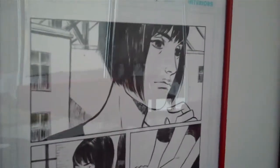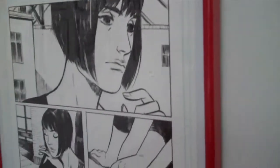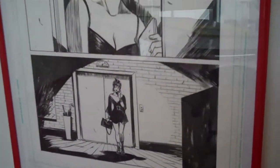Look at how she captures great city scenes with not a huge depth of detail. Not one of these, hey, you have to look at a city from above and have 3 different points of perspective and have it be a double page spread. No, it just glimpses out a window, and you know exactly where you are and where the story takes place. And look at how distinct her figures are, her faces. Everybody looks like somebody different. It's not just a different haircut or different clothes.